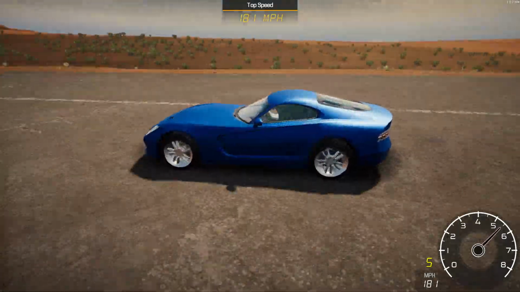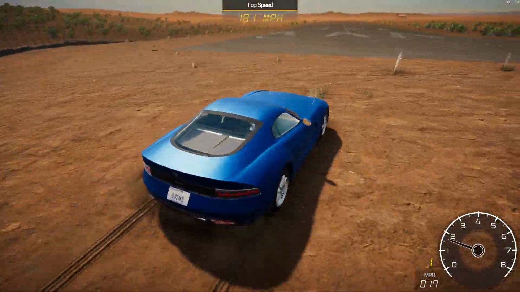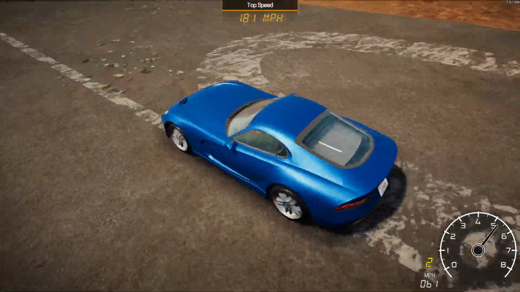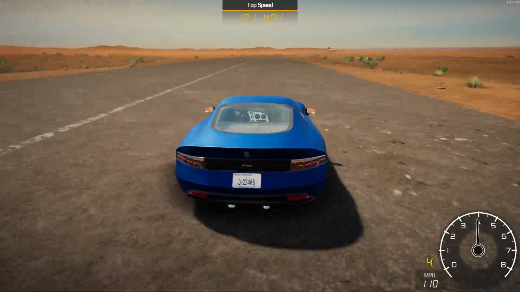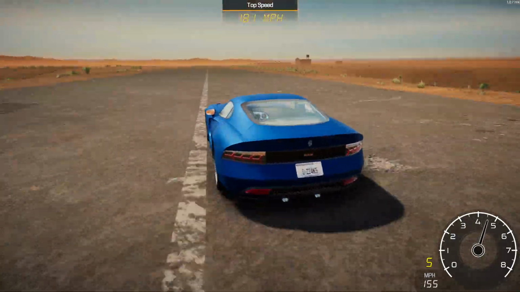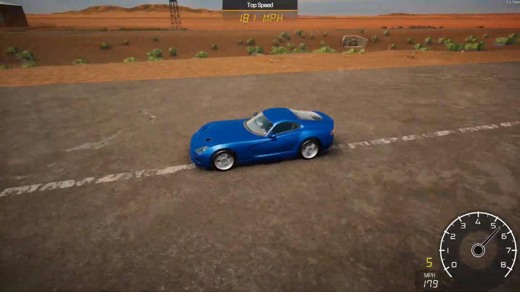I really wish they would put something in the cabin though. Whoa! I wasn't looking. We just went sailing right into the wall. Anyway, I wish they would have a dummy or something in the cabin. It looks kind of silly going down the track empty. See the steering wheel. It's like driving a remote control car, which I guess is exactly what we're doing.